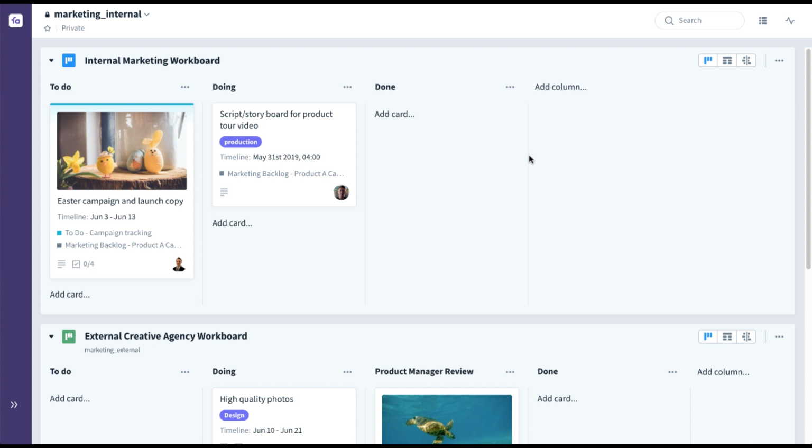Custom fields enable your internal and external teams to work in the same app on the same projects, while keeping internal information private and sharing only necessary information with external collaborators. Let's take the example of a marketing team working on a product release campaign. They partnered with an external creative agency to help with campaign asset creation. The internal marketing team has a budget for each asset that they don't want to share with the external creative agency. The first step is to create the custom field for the internal budget.